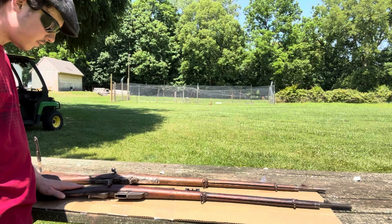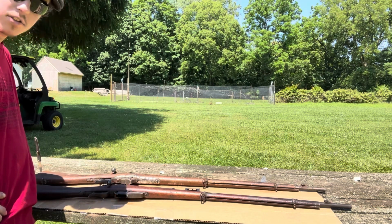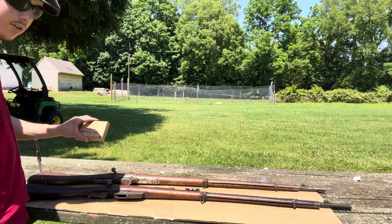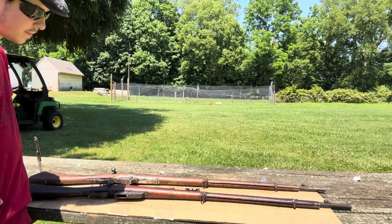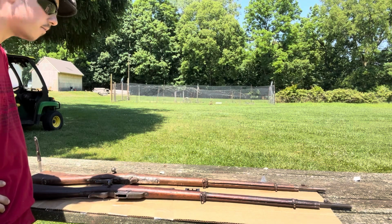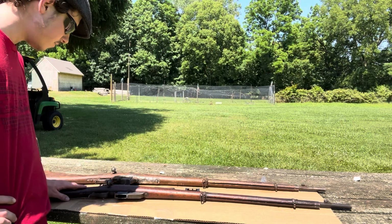And yeah, we'll see. Hopefully we can take these things to the range sooner rather than later, at least this one here, since we've got ammo for it right now. Really feeling happy with it. Happy with these so far. Just big beasts of a rifle.